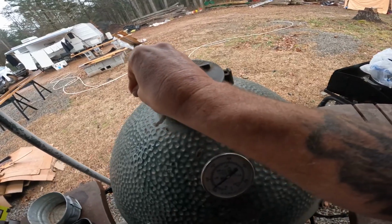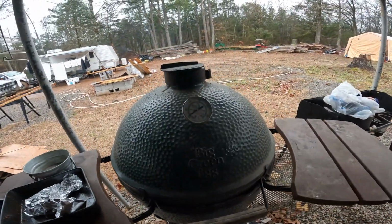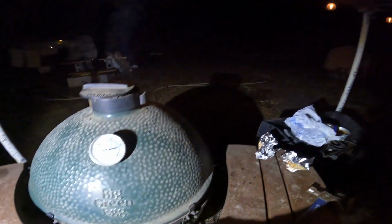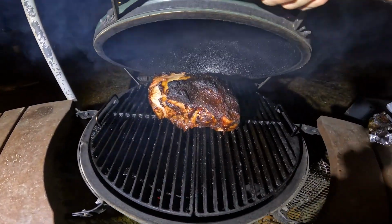All right, we're gonna open it up. It's been about an hour, but it's been smoking. I'm gonna try to get it up to about 300 for a little while. All right, guys, as you can see, it's dark. Got the lights on. Let's take a look at what she looks like.